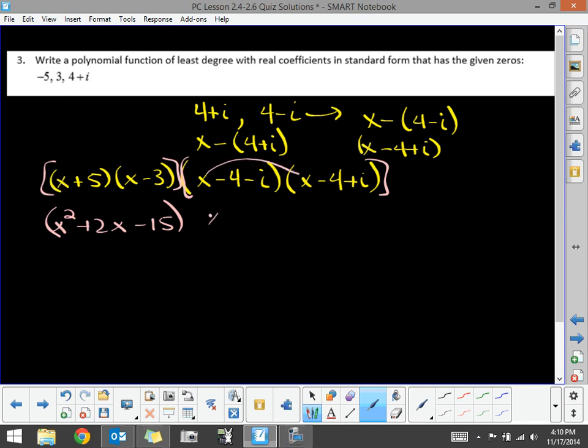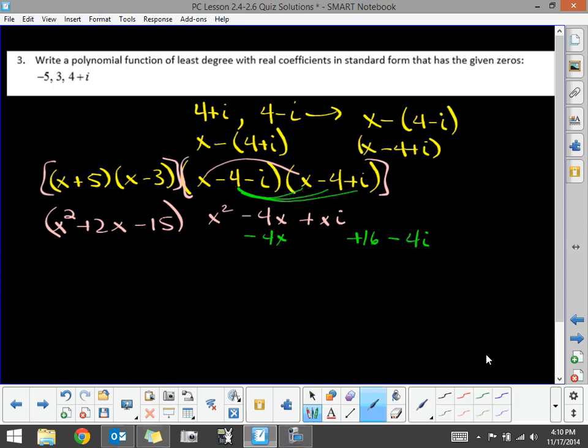We got x times x, which is x squared. Then you got a negative 4x. Then you got a positive xi. Then I'm going to multiply through by negative 4. So negative 4 times x is negative 4x. I got one of those. Plus 16. I don't have any other constants. And then minus 4i. I don't have any other, just i's.